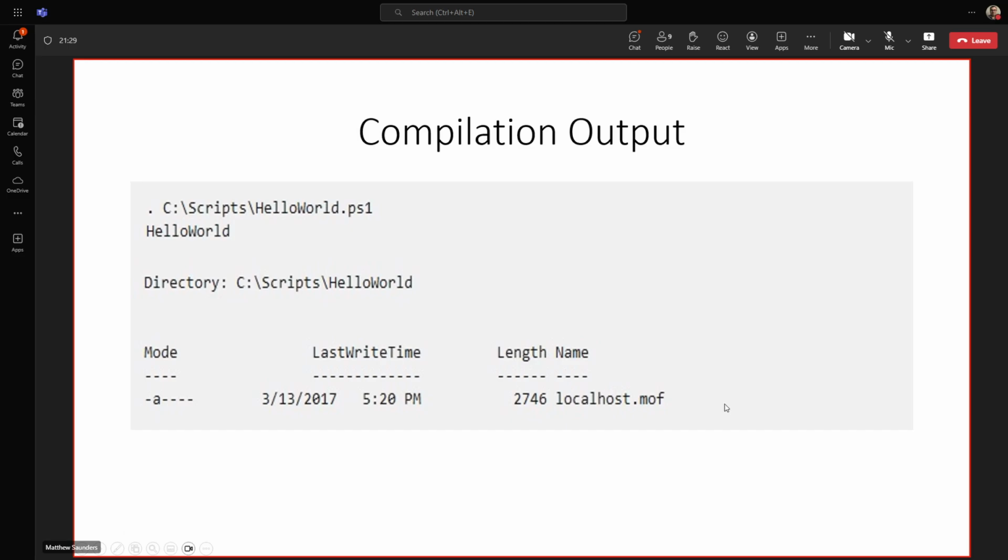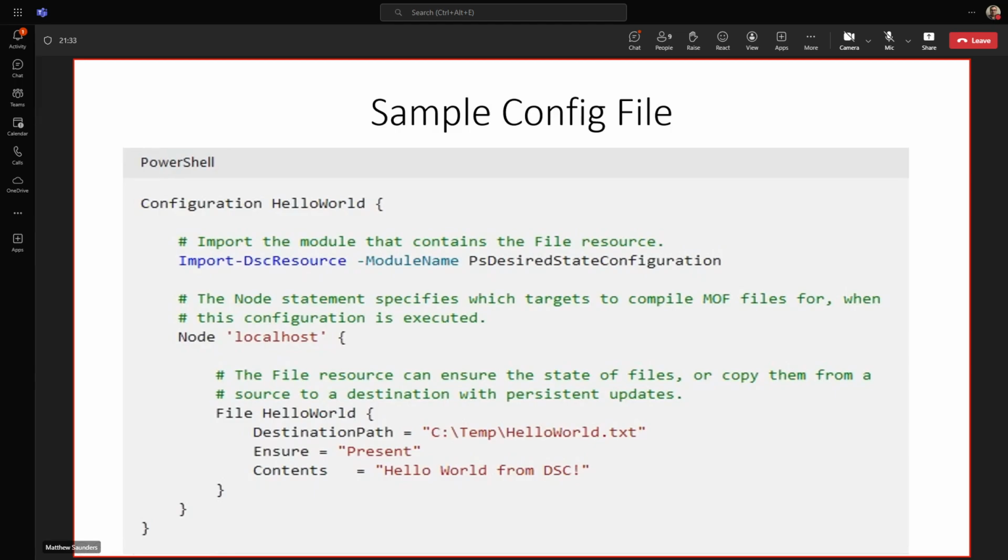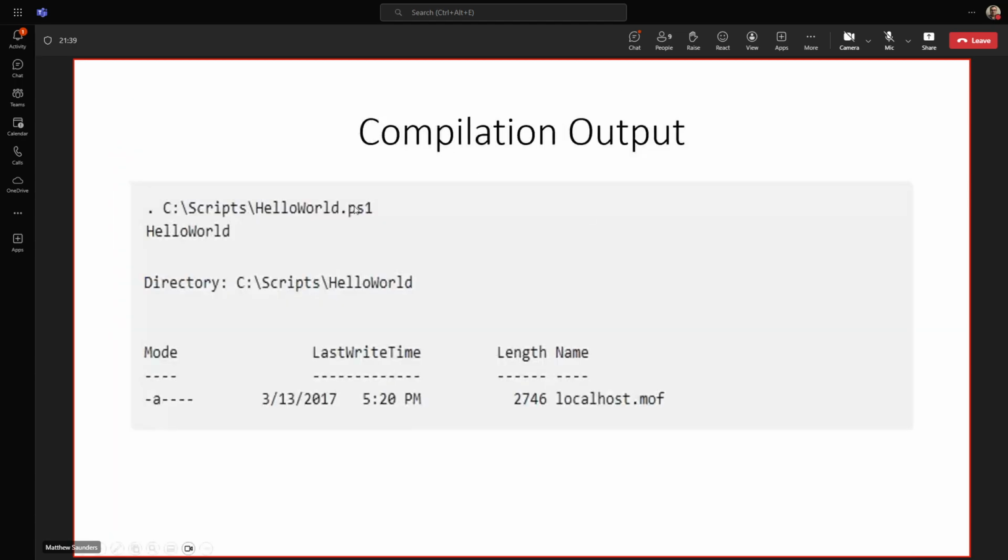So when we're doing a compilation, I'm just going to go back to that script. We're taking this PS1 file, which has this content in it, and we're going to dot compile it. That's what they call it. You put this dot in here, and then you provide the path to the script, and it will turn that into a MOF file. It's going to create a directory named after the script.